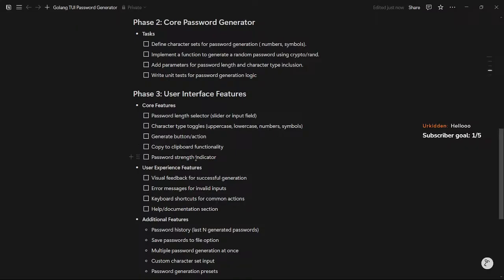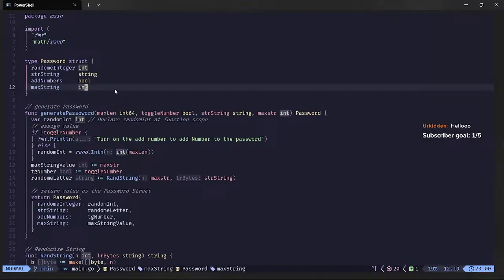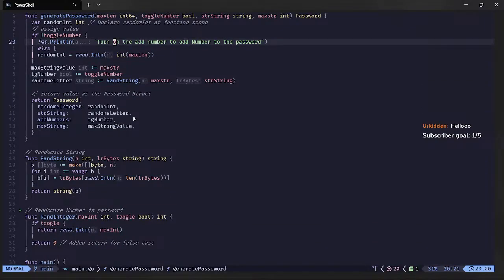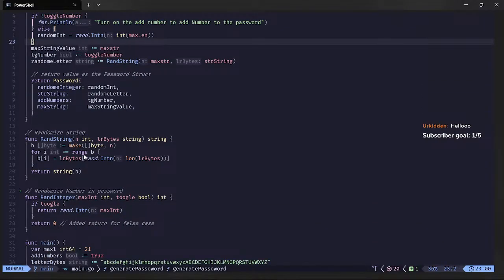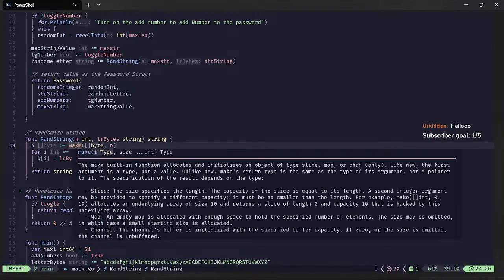Password strength indicator. Oh, strength. So like the amount of how randomized it is. Maybe in the randomized string we have the byte in what it does. Okay, so it's a size, the type, bit of function, allocate size, specify the length.